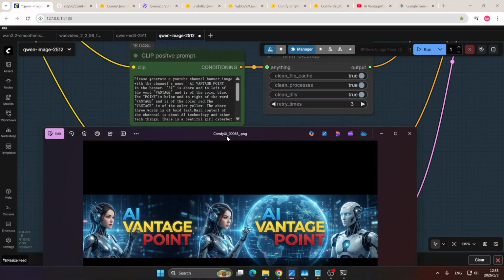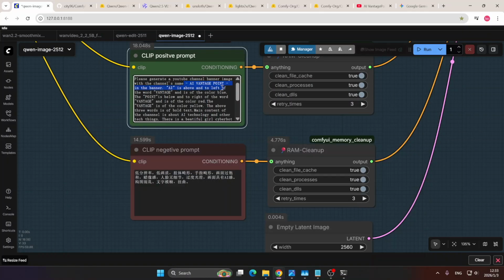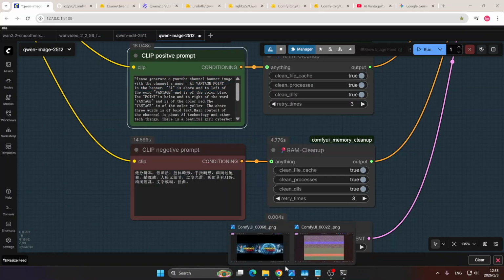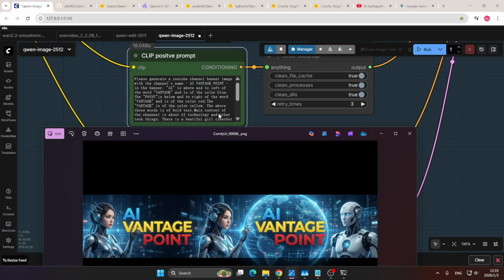So you can see it here. I give it very specific instructions: include the AI vantage point in the image, and AI is to the left of the words and is in blue, and point is to the right, in red, and vantage is yellow. I also told the model to generate a female cyborg on the left and a robot on the right.